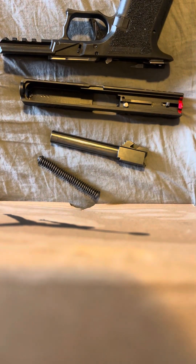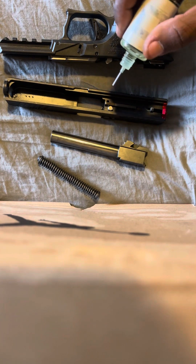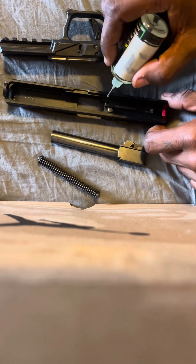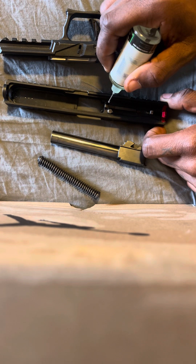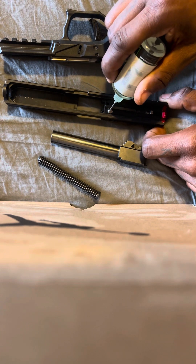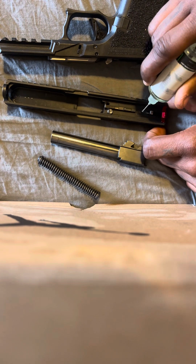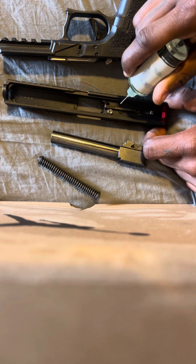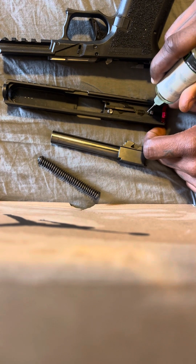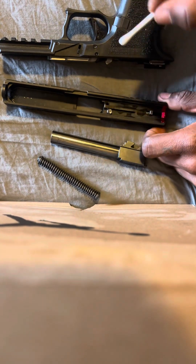It don't matter what gun oil you use — this is the gun oil I use. You do have a little hole right here — drop some oil down in the hole, drop it around. See how I dropped it on the plunger — just let it run down. I know some of y'all gonna say it's too much oil, but ain't nothing wrong with using a little bit too much oil on your gun. Then grab a fresh brand new q-tip.